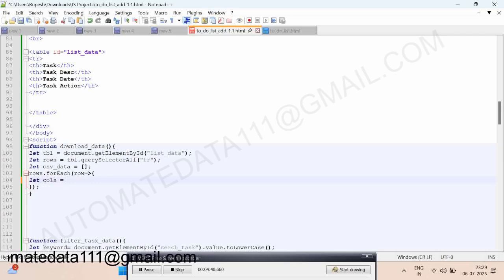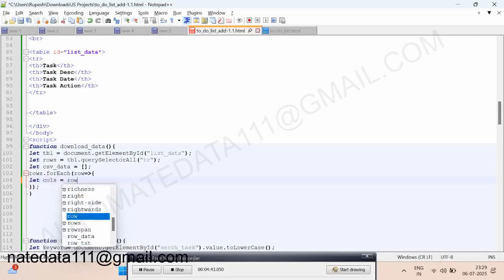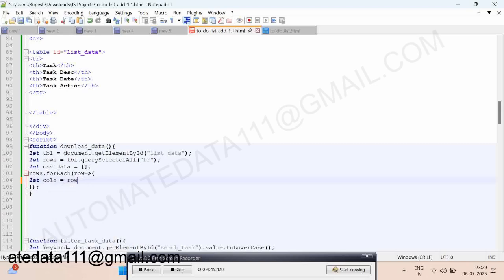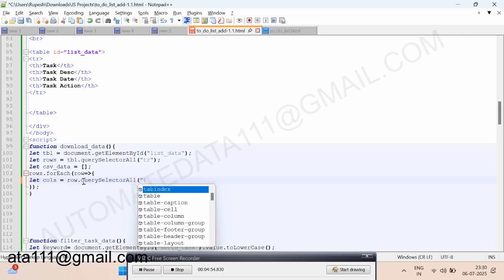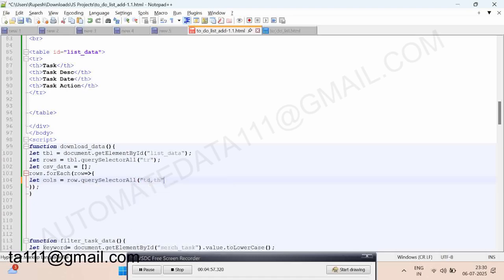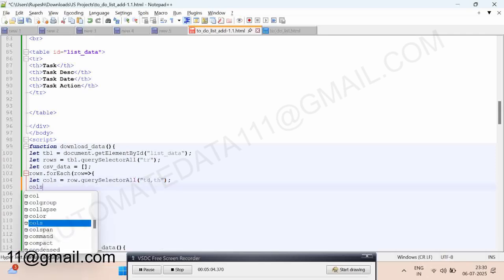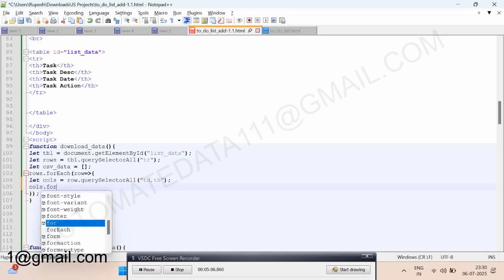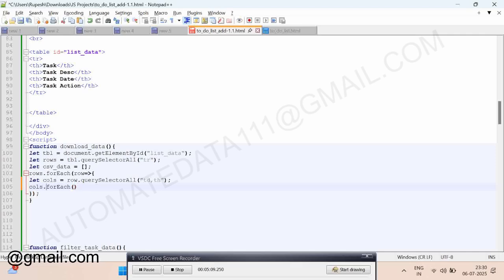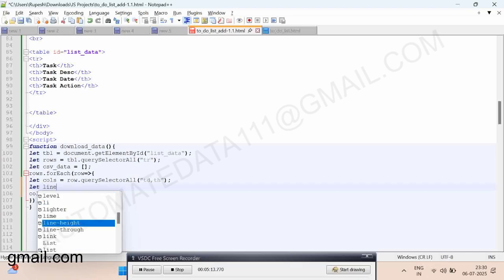So let cells equal row.querySelectorAll, and we need td and th, because in a row there are two kinds of values, td and th. That's why we are calling td and th. And on the cells we'll add a forEach loop again, but we need to store this cell data in one line.